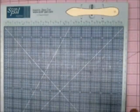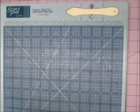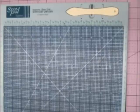Okay, we're at a different angle again. Tried to get as much glare gone as possible. In the back of the album, I want to put on the cover an envelope. So basically it'll be a letter to Santa type envelope. I'm going to have it turned backwards, so the front will be decorated and the flap will fold over. I'm going to be using my envelope punch board, but in case you don't have one, I'm going to show you how you can make one without. So this is a 10.5, I'm going to cut this down to 10.5 by 10.5. And just have one more cut.